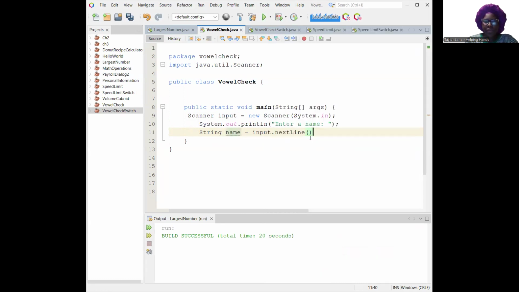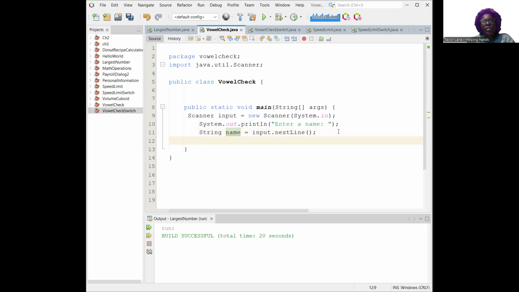All right. Name is a variable. Name will store the name entered by the user.